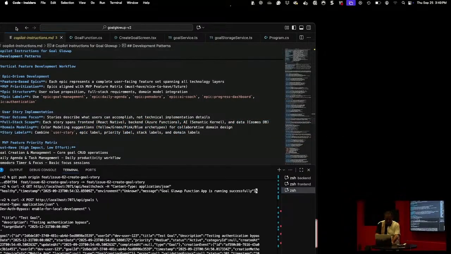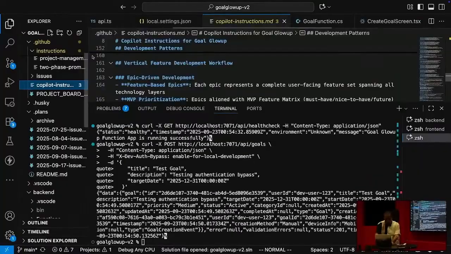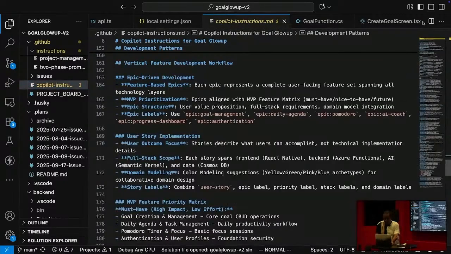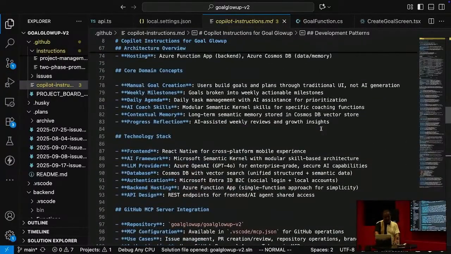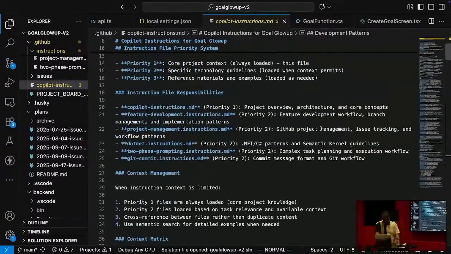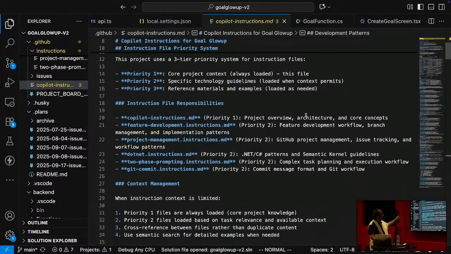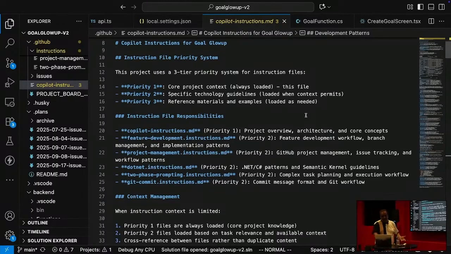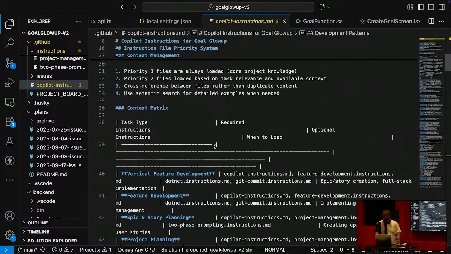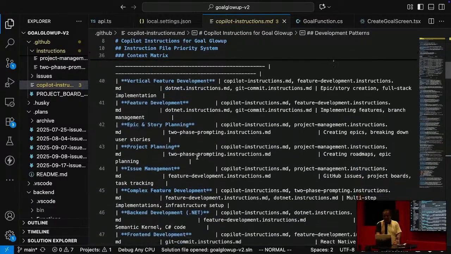Then we'll fire this guy up, and I know it's tiny. But here is my Copilot instruction once I zoom out. This is from quite a bit of refactoring. Basically, it breaks down everything: we have multiple instruction files, and then we tell it, based on what task you're doing, look at file A, B, C, or whatever.